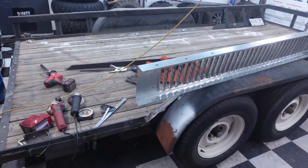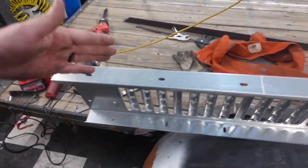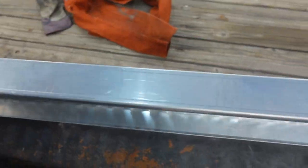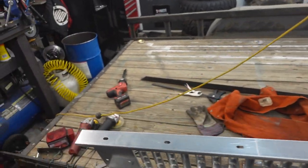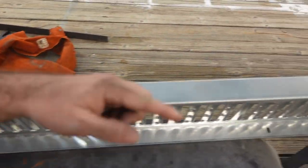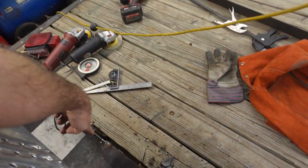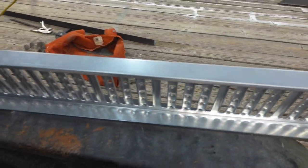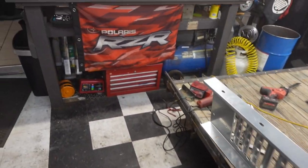Okay, so real quick here. Got that piece, I already showed you that. This piece. This is what's going to run along next to the fender well that we're gonna drive on. It'll make more sense in a minute if it doesn't now. We're gonna cut here on both sides. Here on both sides. Pie cut this. This will fold down. That will fold down. That will follow that line. Come on here. Follow that line. Hopefully you can see that. If not, just hang on a minute. I'll show you right now. We're gonna cut it and we'll come back.